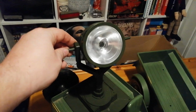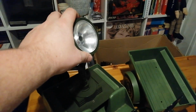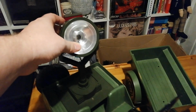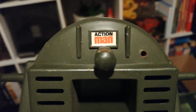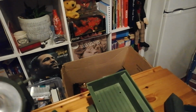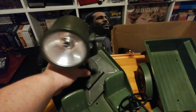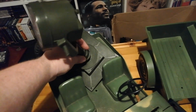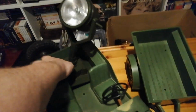So this spotlight here is actually the Action Man searchlight. I've got one of these boxed for sale, if anybody's interested. This one will be for sale as well. It is literally so that you can put your figures next to it and act like a spotlight. So Action Man will literally hold it and you can move it around. If I was a kid in the 70s, I would love that in my bedroom.